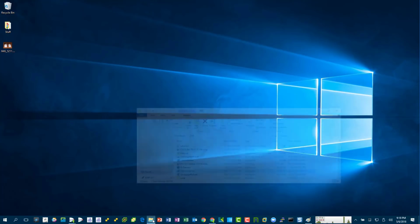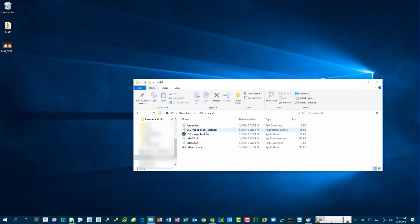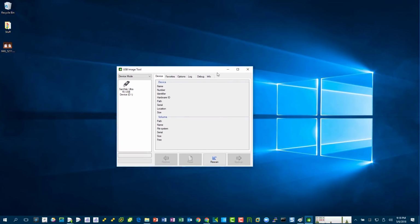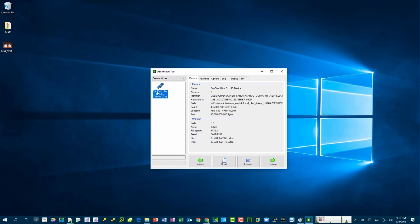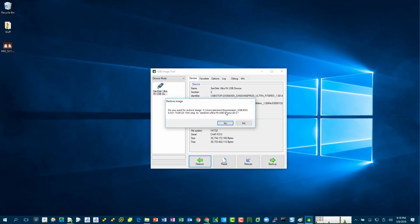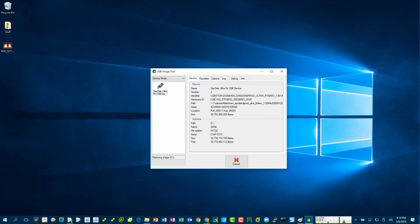And now let's head back to USB Image Tool. All right, here we go. We now have a drive that will not give us an error when we go to restore to it. And this is, again, a good time for a little break, and you can walk away. When it's done, it'll be all set. You've got an image file and a USB device.